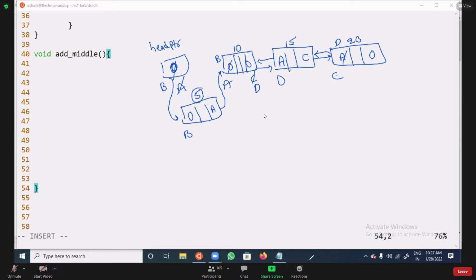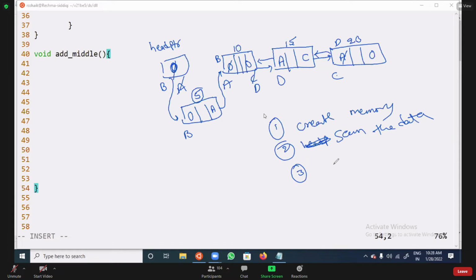So all these things we need to take care. Am I clear? First you need to create memory. Second, scan the data. After scanning the data, third point: head pointer will be modified in 2 situations. One is if it is 0.